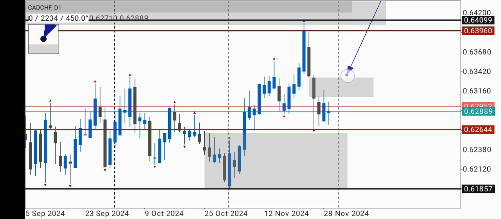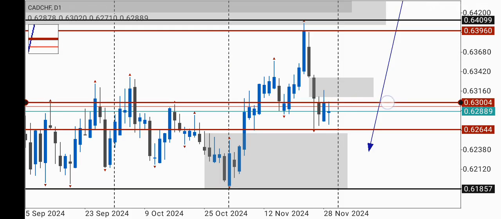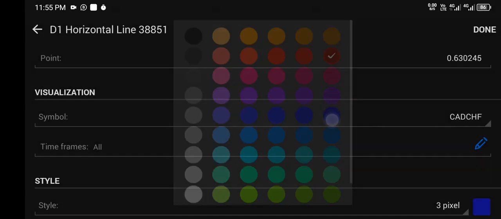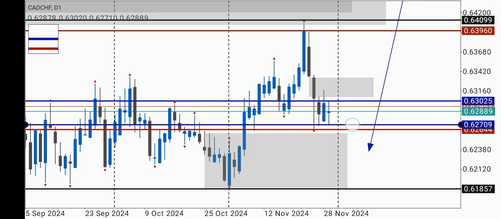But notwithstanding, what is happening right now is this particular area. So this particular area is our main focus. And here, where we say we have our other block, is another focus that we have. And we treat market structure. So what we do again is that I mark out this daily previous candle that closed, and it closed as a doji, so it was an indecision candle. So we'll mark it out.